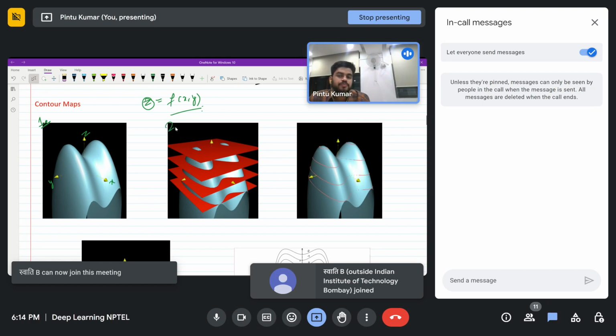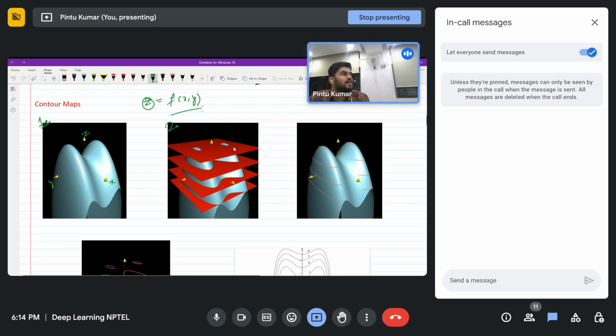If you look at figure 2, which I have taken from Khan Academy's page, these people have taken four different heights and cut the 3D plot at these heights. Then they draw the exact points where these planes have cut the plot. One is this, for the first one. For the second one, it has cut at this place. So they have plotted it something like this.